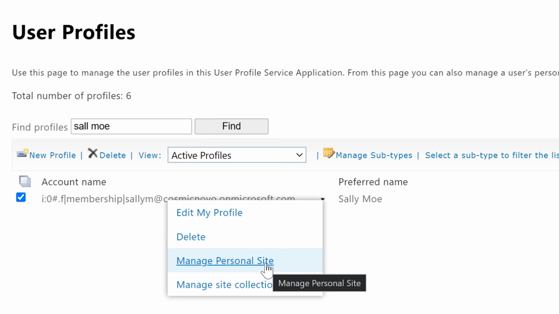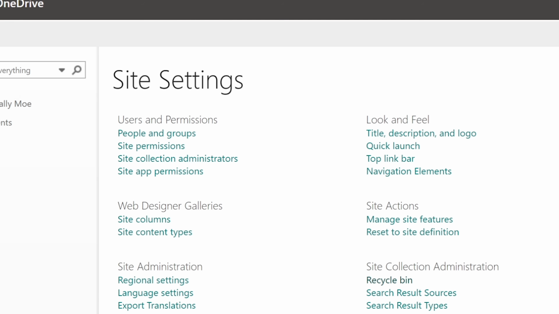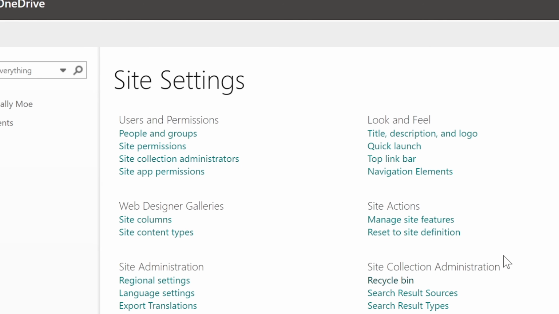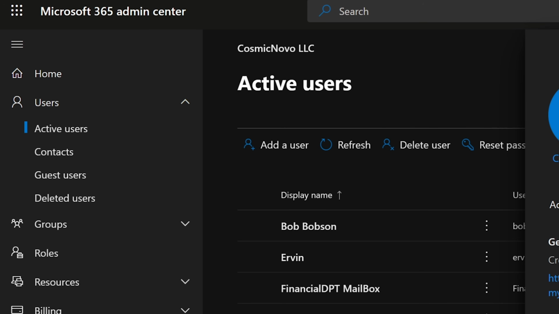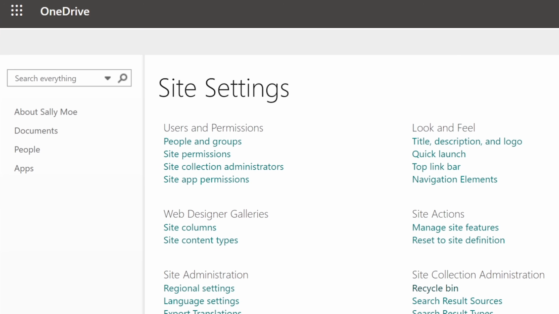Again, we're going to manage Personal Site here. And I know there's a lot of steps here, but just keep thinking manage, manage, manage, because you have full management control, if you will, of the Office or Microsoft 365 Center. So we're going to keep managing and managing. And here are the specific settings for her OneDrive. It says here OneDrive, because OneDrive stores everything for Sally. And although we clicked manage personal site, her personal site, if she has one, is going to be all stored on OneDrive. Everything is in OneDrive. Now, the only indicator we have that it's Sally's is where it says here Sally Mo. No other things indicate that this is for Sally, but we know it is.